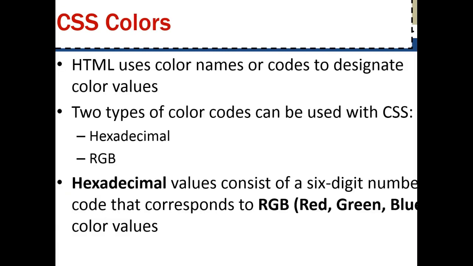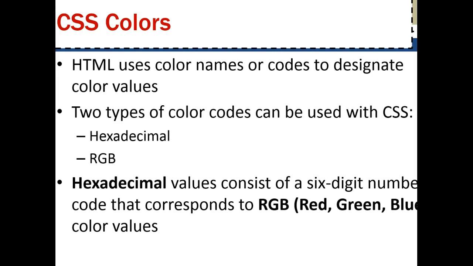The next thing that we are going to talk about is the CSS colors. So basically, HTML uses color names or sometimes codes. There are two types of color codes which we can use, the hexadecimal and RGB. When we are using a color name, we specify words, such as black, blue, as values. There are 16 basic color names that they are using. And if you go to w3schools.com, you can see the color names. There are various color names that the W3C recommends.